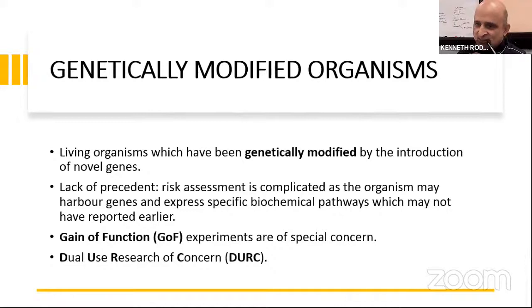In today's system, you can basically order a synthetic gene on Amazon or eBay. You can order it online, or you can make a purchase online, and you can construct a virus. I'm not telling you to construct a virus, but I'm telling you there is a possibility. You can construct a virus in your laboratory. For instance, we are currently working on the antigen with COVID-19, we synthesize the gene encoding the antigen, and we basically clone it in E.